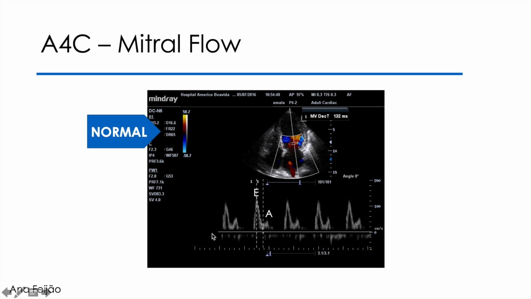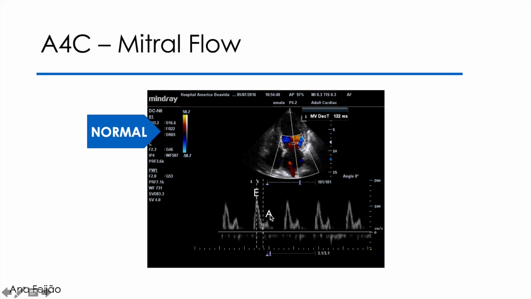I press PW again in the commands to call up the velocity graph, and I will have a graph that looks like this. As I have already mentioned, whenever we activate the spectral graph, it is important to orient the baseline and the velocity scale so that we can visualize the peak of the curve to be studied. And we must also orient the gains and filters so that the entire spectral curve is well defined.